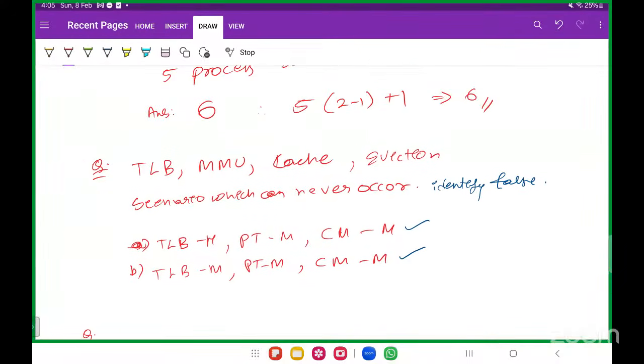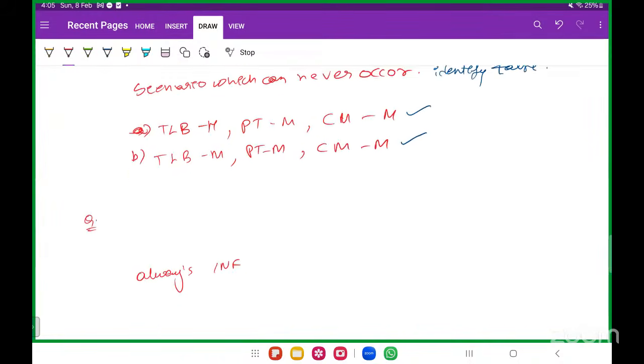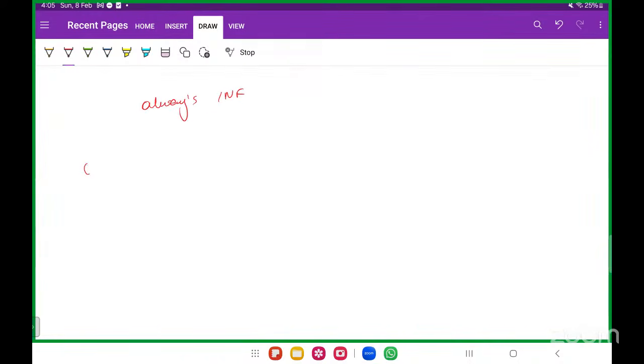So there is a problem about the data dependency hazard. Which type of dependency may cause hazard? So the answer is RAW dependency. We have already discussed, WAW dependency and WAR dependency cannot be the reason for a hazard. They can be the reason for a hazard if it is out of order execution. So the correct answer is RAW.